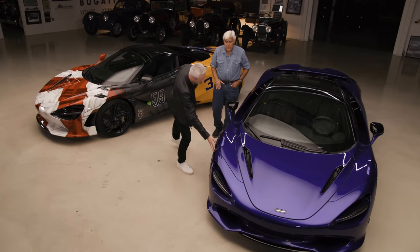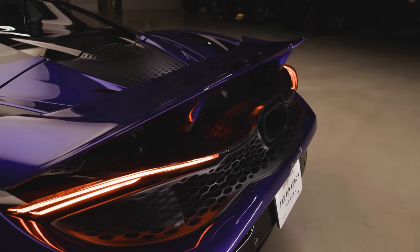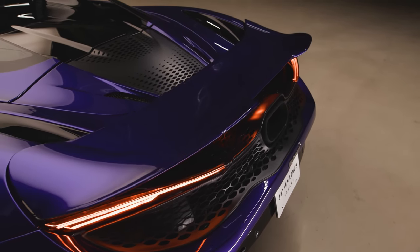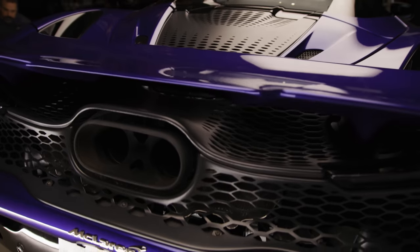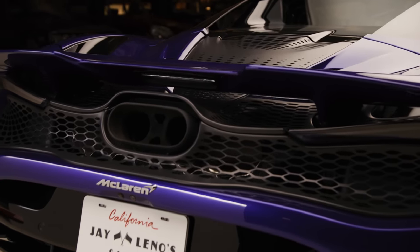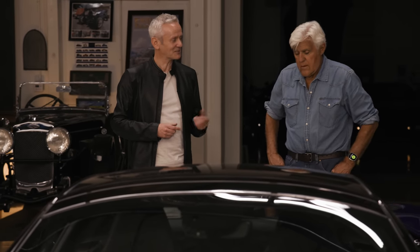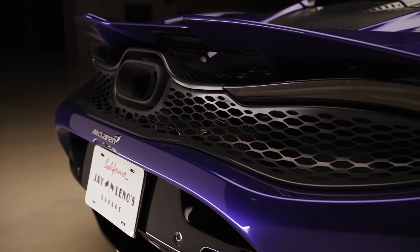Do any panels on this fit the 720, or are they totally different? The front is new, and this intake on the side is new. At the back there are quite a lot of changes — the airbrake I mentioned is 20% bigger and made of carbon fiber, so also lighter. The whole rear bumper is new with new exterior outlets. The 750 has a new exhaust design, both in terms of the tailpipe and the entire exhaust system, with a real focus on making the car sound as good as possible — we've retuned all of that. When we get out and drive the car, I think you'll find it sounds fantastic. It's amazing how well they've managed to integrate the crash zone — it looks so seamless.